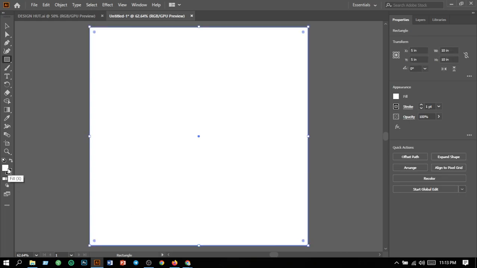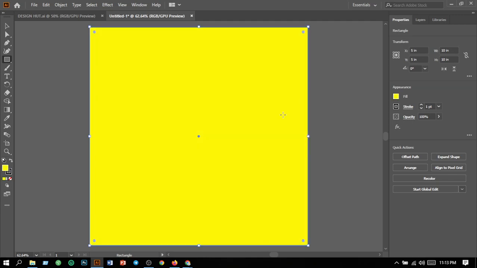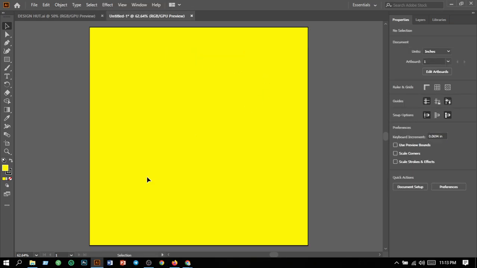Here is a tool, and we have to make it yellow, and I will make it as lock. Go to the lock and selection tool. Yes, it is locked.